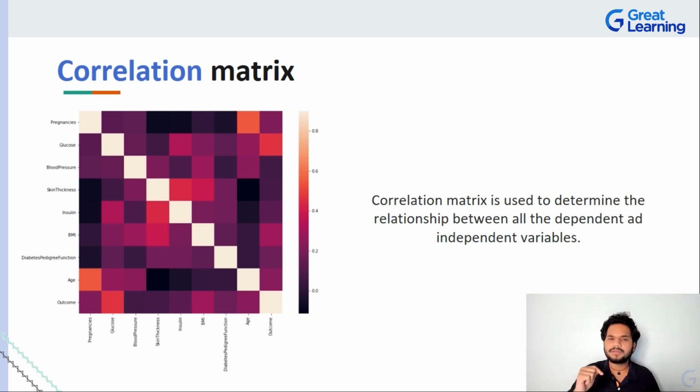Now, when I spoke about the diabetes example, I gave you a hint, saying, hey, blood pressure might cause diabetes, blood pressure might be related to your age, your body mass index might be related to the sugar intake that you might have, all of those things, right? So what we need to assess is whether we can say that blood pressure is maybe 30% important in its relationship with age, or maybe something like insulin does not have anything to do with age, something like that, right? You can find the answers to all of these questions because you have one entire chart which gives you the relationship between multiple variables, right?